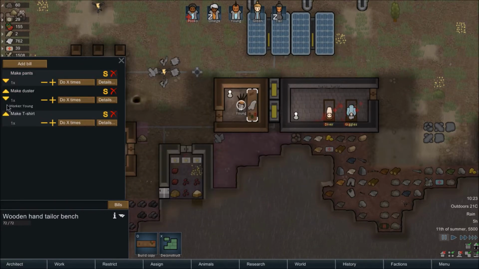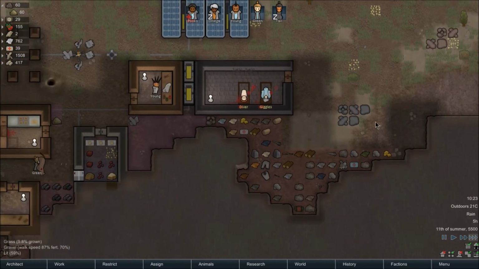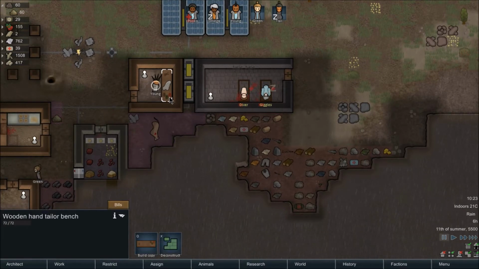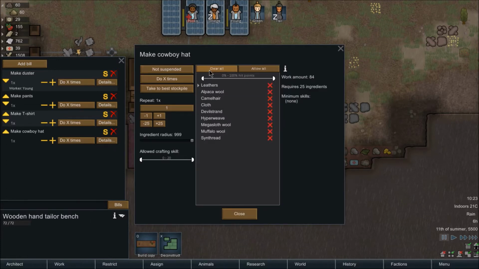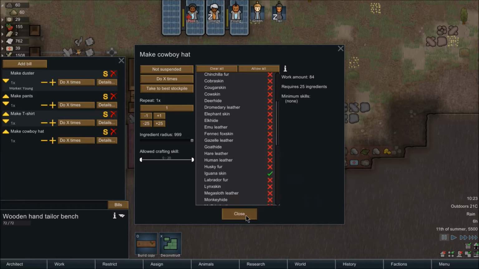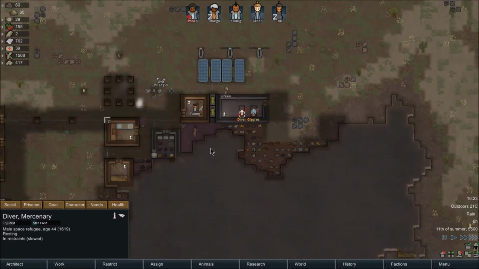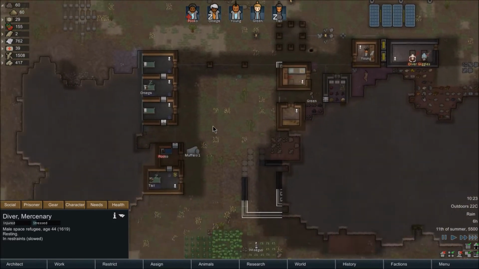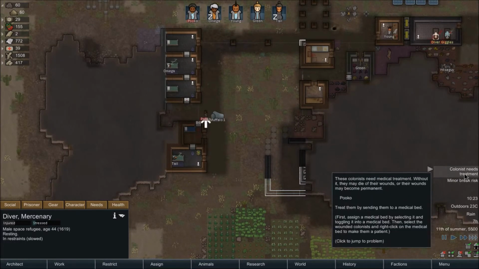Alright. Let's actually throw the duster up the top, though, so it doesn't change that. Cloth. We're going to make these out of camel hair. Cloth and camel hair. Now, do I have enough? I do. And then we want to make a bill. Add bill. We're going to make a green cowboy hat. Let's clear all. And let's do an iguana skin. So, yeah, you're alive. If Omega could just hire you both, that would be amazing. And what we'll do now is we'll start starvation.